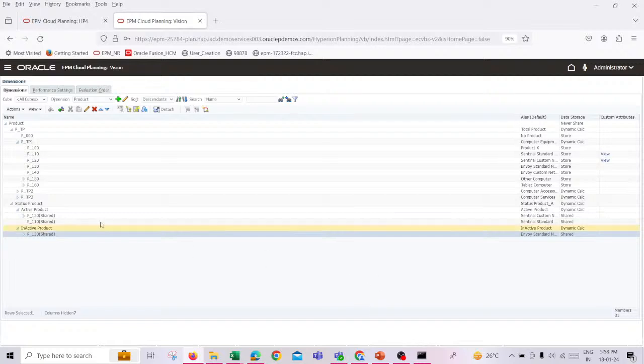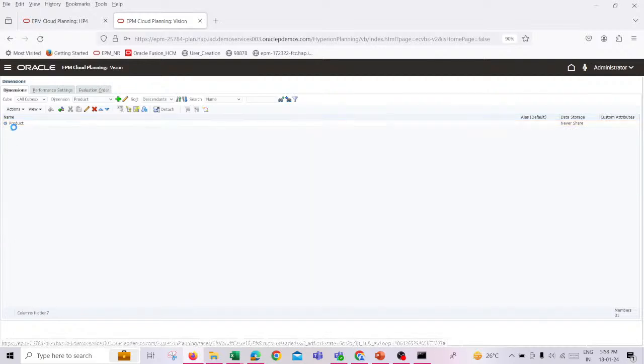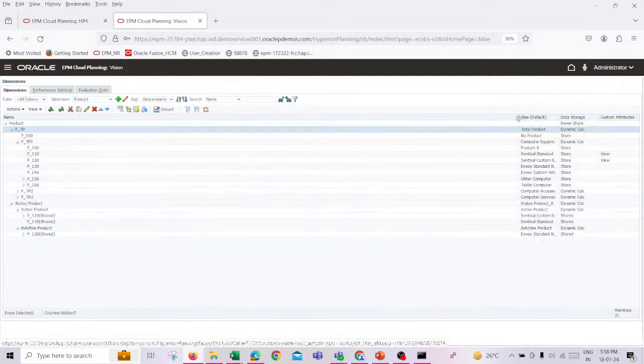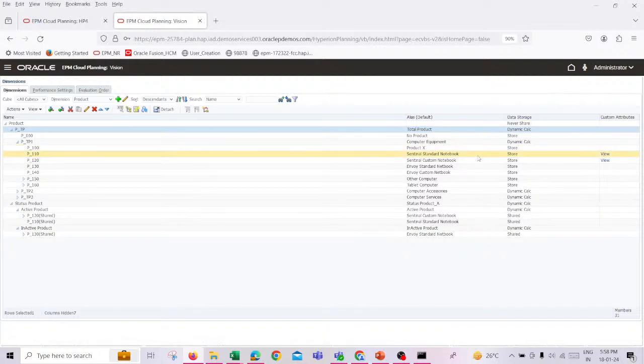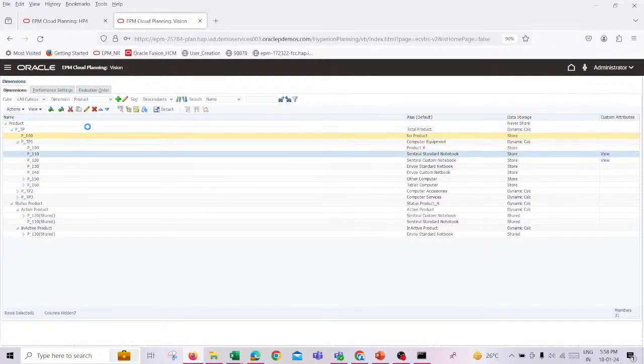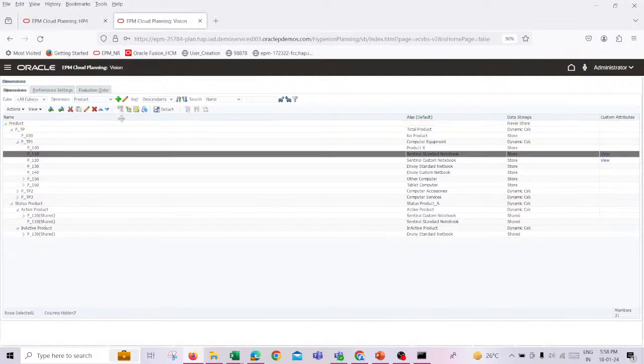You are having one more category under one category, you're having too many categories under, like that we are just going to give the UDA. And you can give the attribute dimension as well. Attribute dimension you can add, like in active products you can add that these products are already active, and you can reclassify that the product is classified on the basis of size, color, quantity, quality, etc. So like this I have added the attribute dimension for this member as well. I'll show you attribute values, sorry.